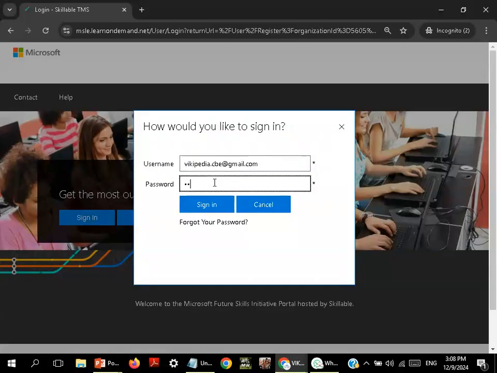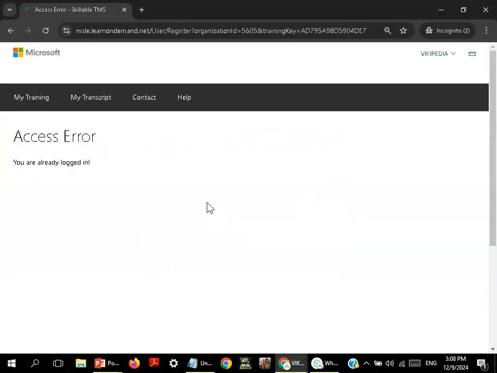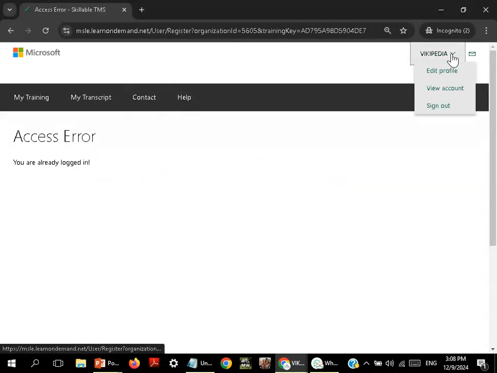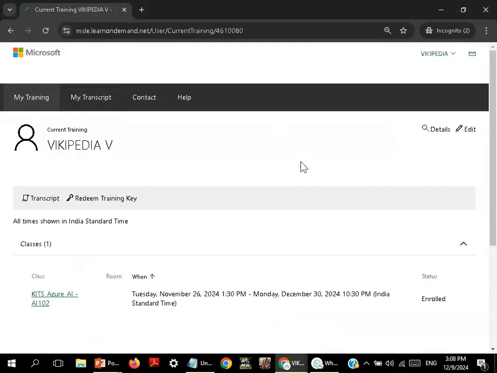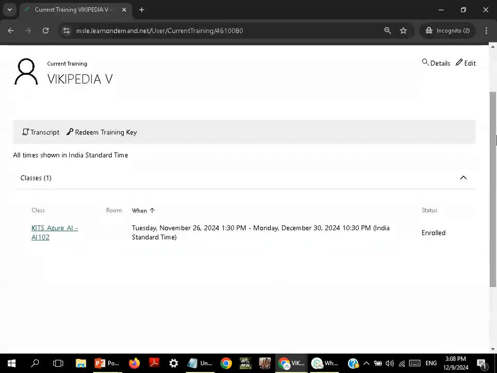Enter the password. Click sign in. Okay, it says that I have already logged in. In that, click on the My Training button. In My Training, there will be something called KT Azure AI 102.